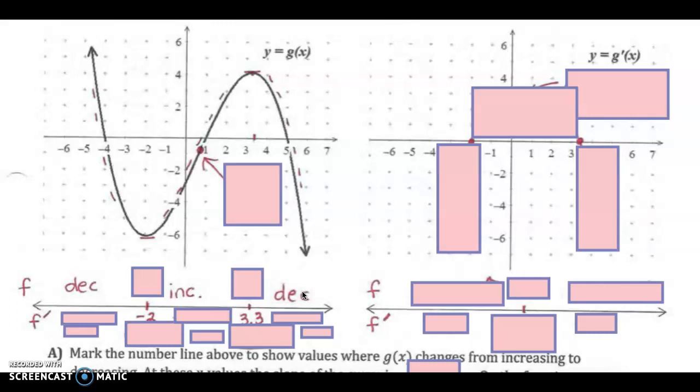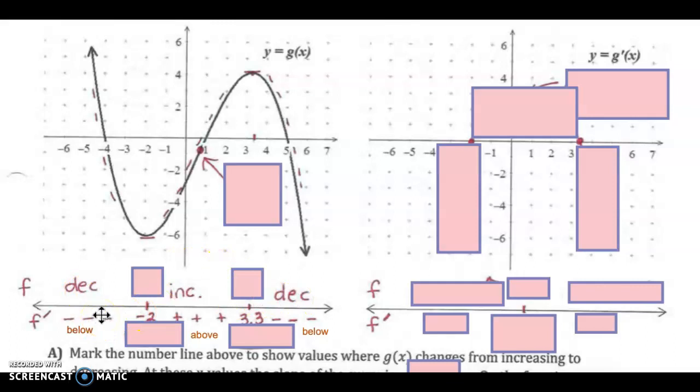Now this is going to tell us something about f prime, or g prime in this case. So before we do anything else, let's see what it's doing to the derivative. Where f is decreasing, f prime is going to be below the x-axis, and they denote that with the negatives because it's negative or below. Where f is increasing, that's positive, meaning it's above, and then it goes back to decreasing, which is negative and below. You can actually see where I have it covered up over here. From negative infinity to negative 2, it's below the x-axis right here, then above and below again. So that's how you figure that out.